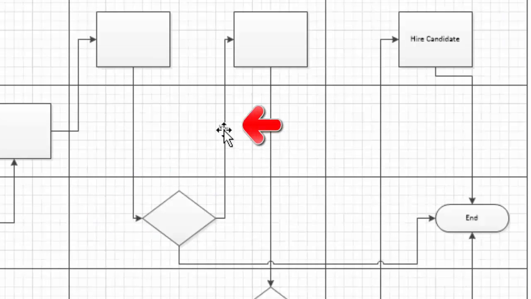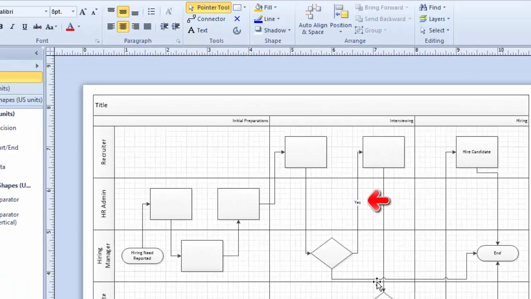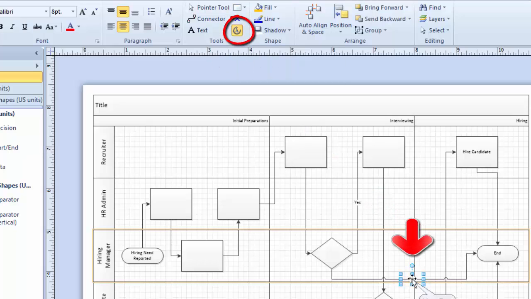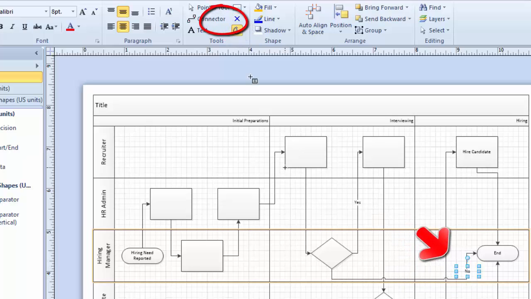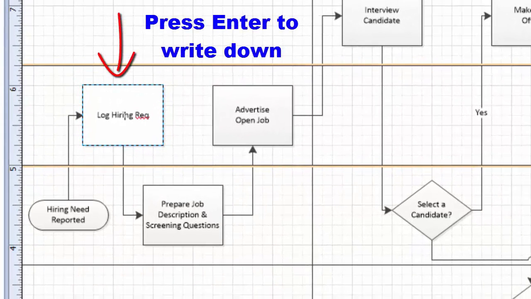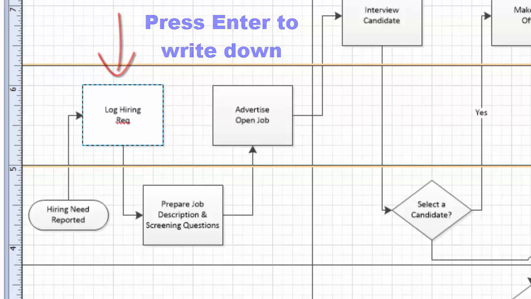If you want to move this yes from one portion to another, right now I'm using this. Right now it is not the best place, so we want to move this no. Click on this and then click on this, and then you can drag this to somewhere else. In this way, to place the text according to your requirements, you can press enter or you can just write it down. It will set automatically. If you want to adjust it your own way, you can press enter and then type again.